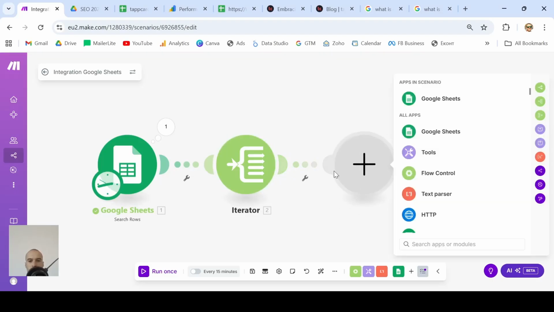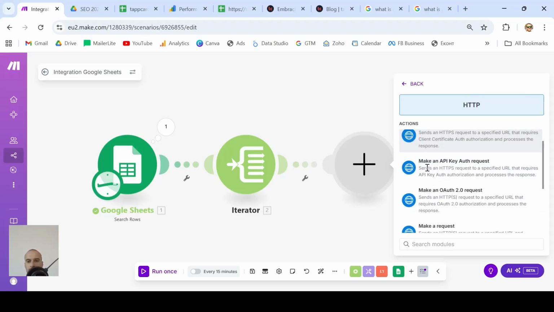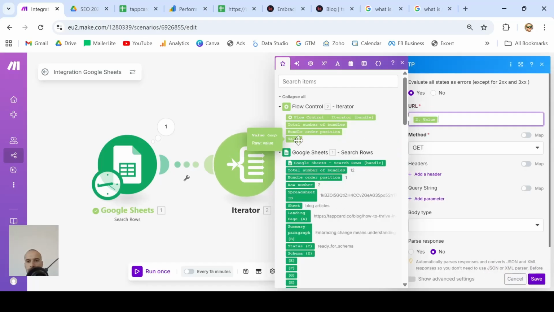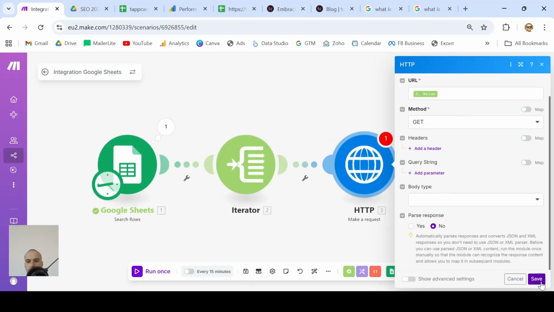And this time we want that because we need the article title, we need the article publish date, we need the article author, and we need the image link of the article. So HTTP, make a request, use the value from the iterator, and click save.